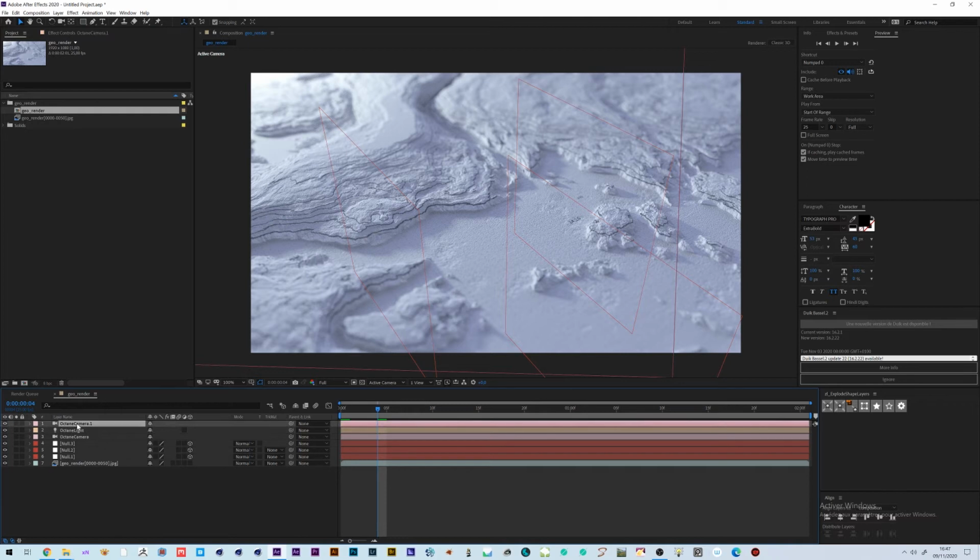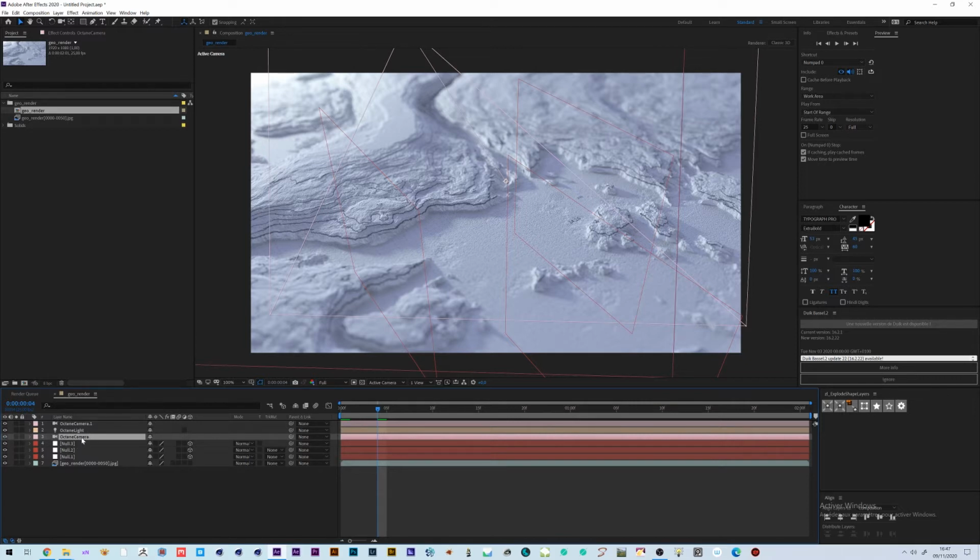So as you may know or not, in After Effects, you see here we've got two cameras and they're activated, both of them, but After Effects only reads the camera which is on top of the other one. So we are looking through this camera, not this one, even if it's activated.